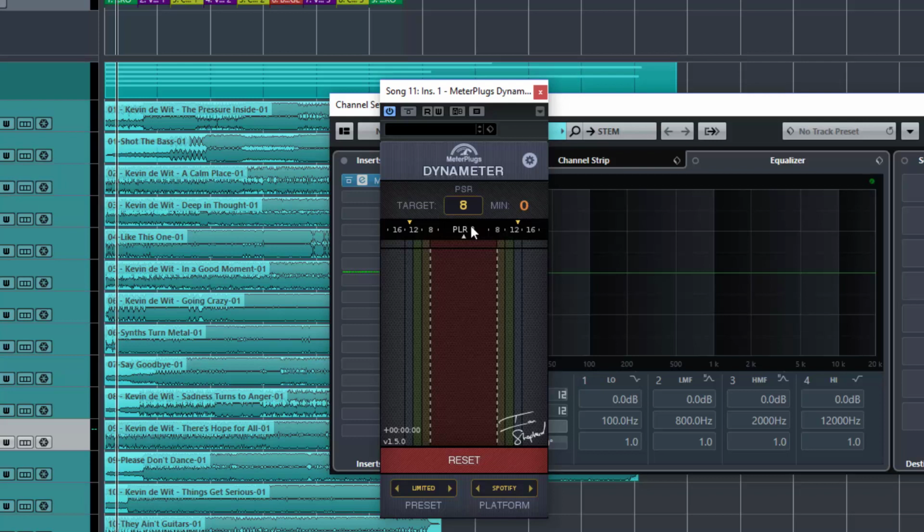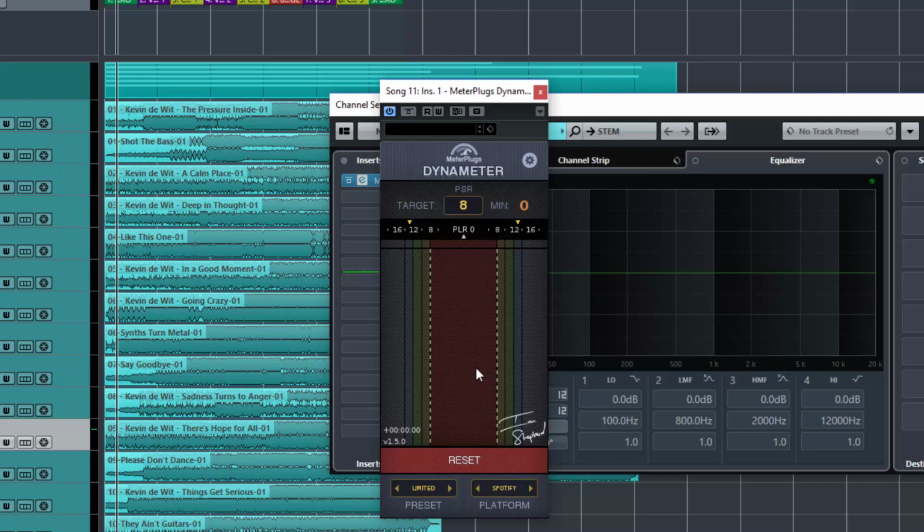If you want to get some more lows and highs in your song, then you should be seeing a different value in your PLR, and your PLR should be a bigger number, like indicated here, like a 12 or more, as opposed to your PSR, which is your short-term 3-second one, which you might be targeting around the 8 or the 10. But if you want a full-on metal song to just be screaming from start to finish, then your PLR should basically be pretty much the same as your PSR.